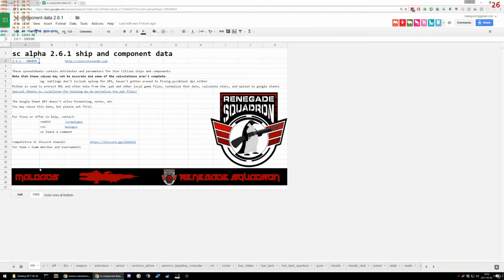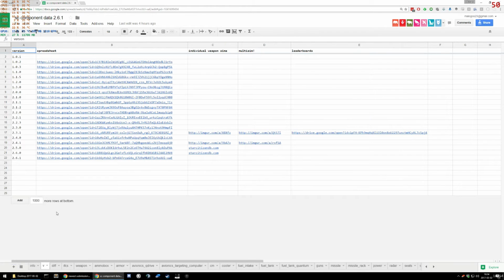The info page is this first tab here. It's going to tell you a lot of information, but I swear that no one ever reads it because every patch I get 50 questions about stuff that I already answer here. So the info tab is going to tell you that this is the current version for all the data in this particular spreadsheet. And for the older versions, it'll be in the same location. It's going to tell you that not every data point you read is necessarily accurate. Because certain parameters, the way the CIG does things, it gets complicated. And it's also going to tell you how to contact me if you need to do that. The second tab is also pretty important.